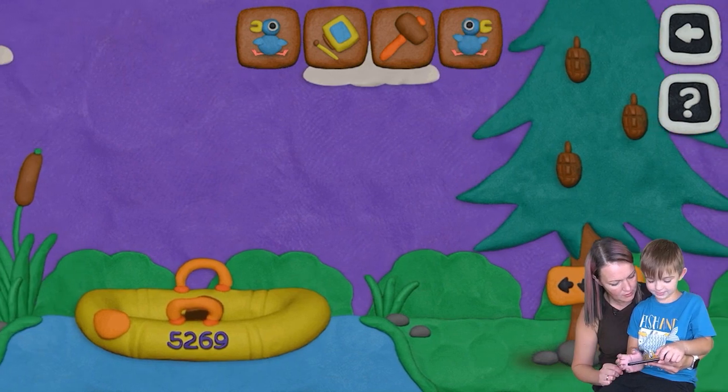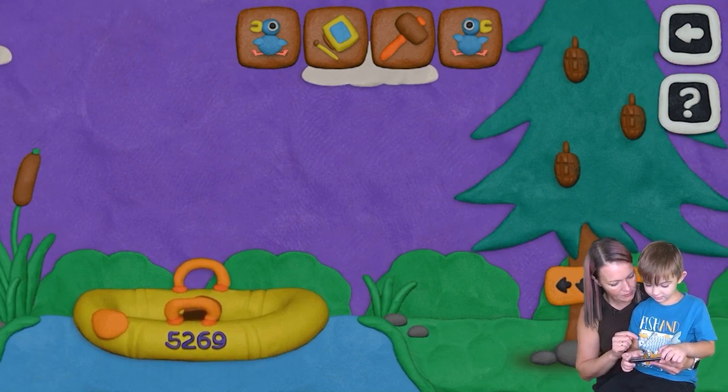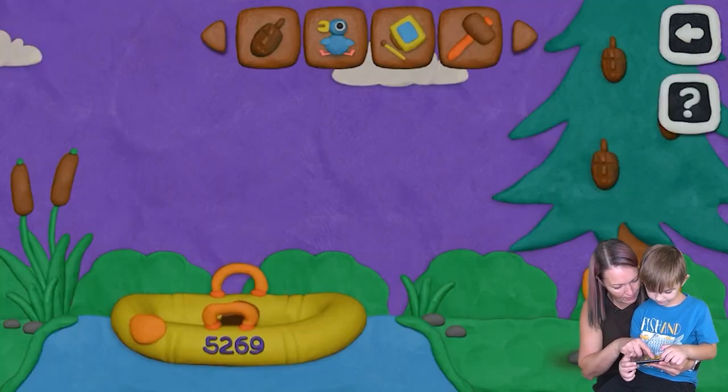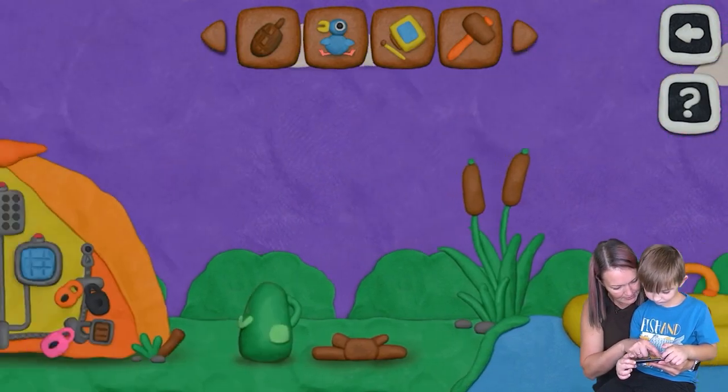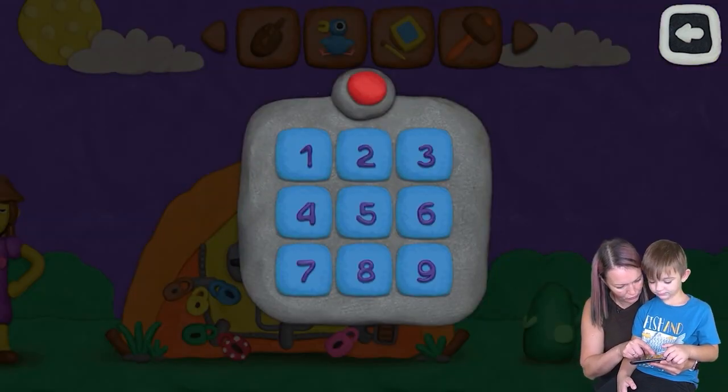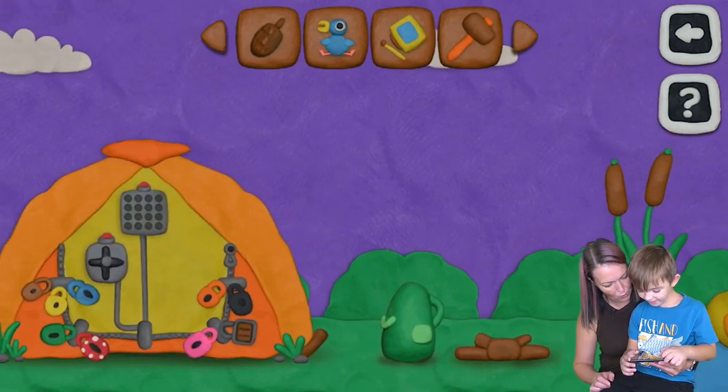Oh, what? Just numbers. Grab a pine. There. Numbers. Where can we put these numbers? 5, 2, 6, 9. Right here. 5, 2, 6, and 9. Okay. Yeah. What next?